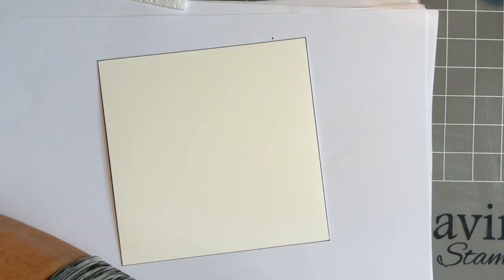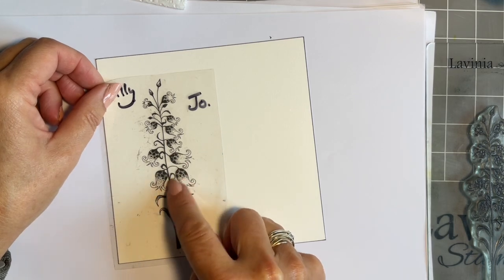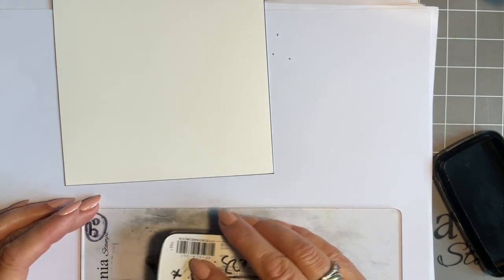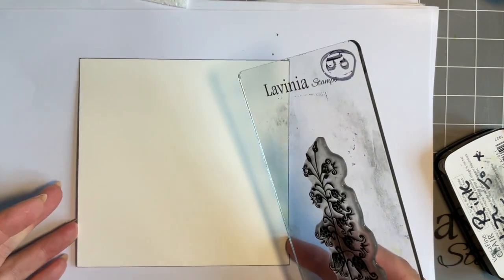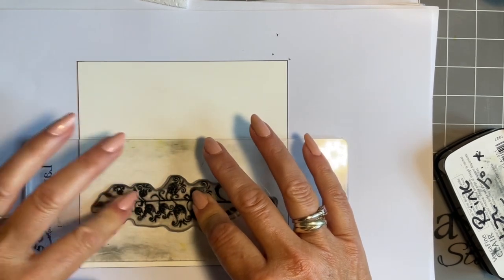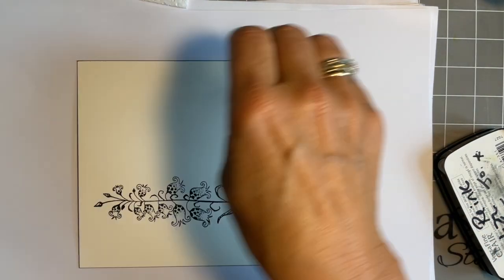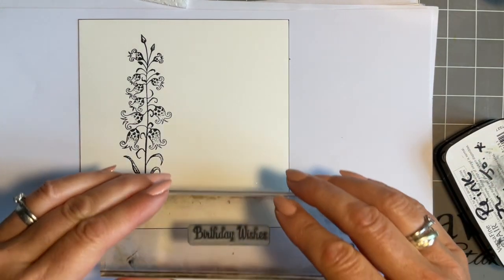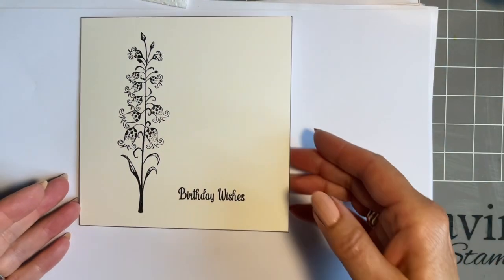What we're going to do is stamp our image first. This is a beautiful stamp called Lily from Lavinia - gorgeous for coloring in, and you can also decoupage or fussy cut it, though I know some of you aren't keen on that. It's a great one for coloring in if you've got time for some lovely detailed work. I'm just literally going to stamp it here on the side. I'm going to put a sentiment just here - birthday wishes - and that's from the Heartfelt Verses range.